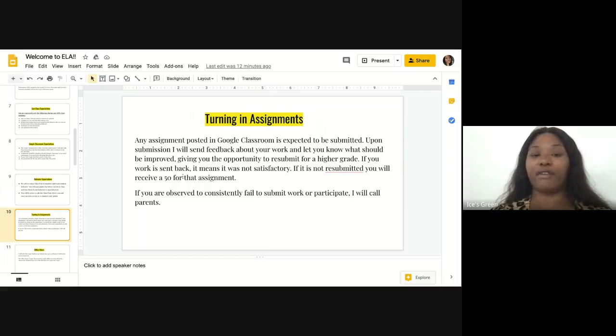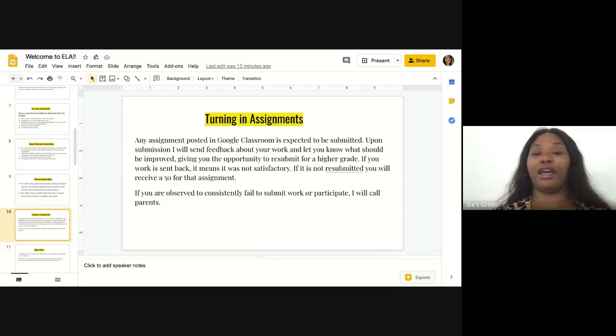So as stated previously, any assignment needs to be posted in Google Classroom. Any assignment posted in Google Classroom is expected to be submitted. When a student submits an assignment, I always send feedback about their work if they didn't get 100. If the work is so satisfactory that they got a 100, I normally just give the 100 and send it back to them.